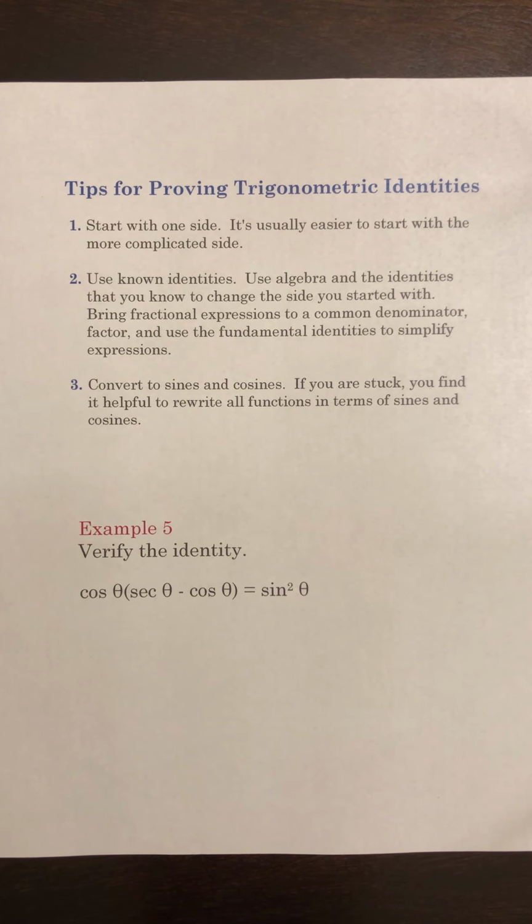And then step number 3 is kind of if you have no idea what else to do, then convert to sines and cosines. It says if you're stuck, you find it helpful to rewrite all functions in terms of sines and cosines. So do you have to do it that way? No. If you can think of a faster way, by all means do it. This way is just if you're stuck and you have absolutely no idea what to do, it's worth a shot trying. So it's kind of like a last ditch effort, if you will, sometimes.